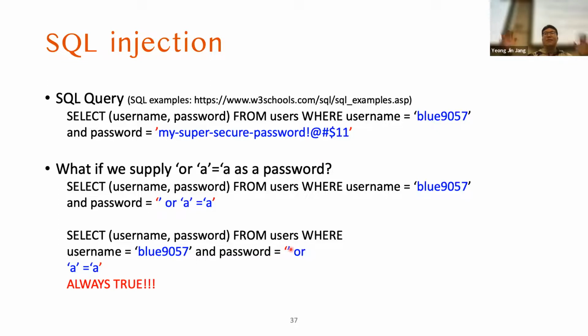And then the priority for the operand is higher on the AND side. So you can regard AND as a multiplying one, and then OR as an adding one. So the AND is higher. So we apply AND for this, and then we can find no entry because we didn't supply a password for it. But there's an OR clause, and A is always equal to A. Then this statement is always true, so it will return the username and password. So even if hackers don't know the password, they can log into the system.